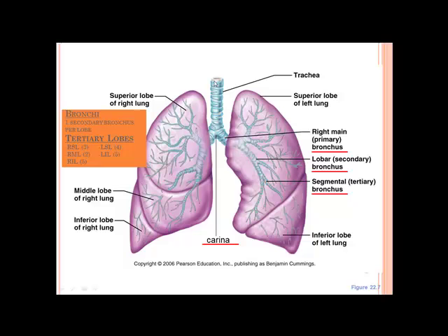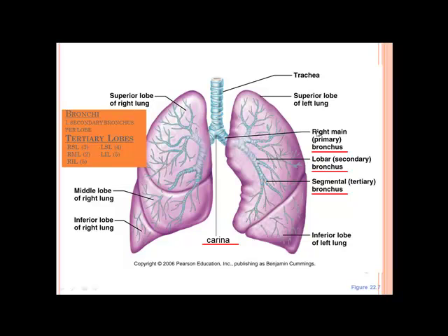Okay, so here's the flow of our air. We go trachea, main bronchus, secondary bronchus, then we go into our tertiary bronchi. Each time there's a split, we go to the next layer of bronchi. Now I want you to check this out here. So here's my right lung, here's my left lung. My right lung is going to have 3 lobes. My left lung is only going to have 2 lobes. The reason why the left lung is only going to have 2 lobes is that my left ventricle protrudes into my left side of my chest, and it takes up part of that chest cavity, so there's not enough room to have a 3rd lobe on that left lung.